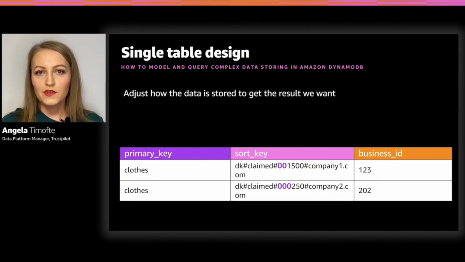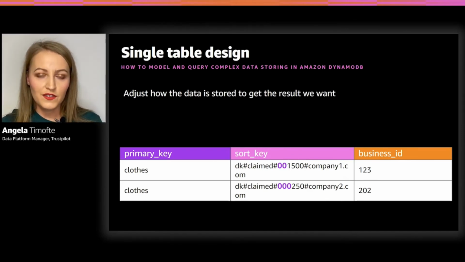So for us, it was easy to fix this by just putting zeros in front of the numbers so the right digit is being compared. And we did that by taking the largest number of reviews that we had, and then we knew exactly how many zeros to put. And we are refreshing this data every day, so it was very easy for us to update this. But it's something that you have to consider if you are to do something like this.